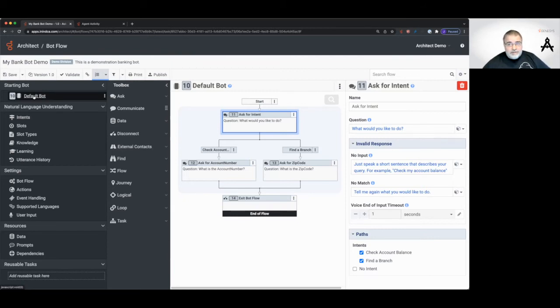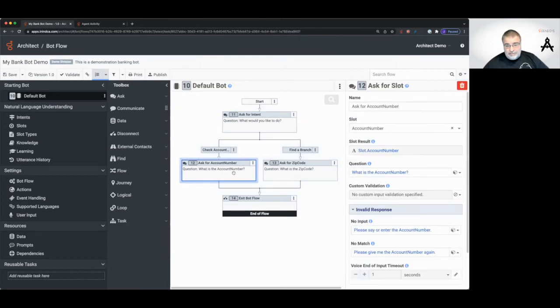There's more stuff that's going to go on there, like utterances and what somebody has to say to give the connotation to the bot that they want to check the account balance. But all we're going to have to say is check my account balance, and execution is going to go from here where it says, what do you want to do? And then it's going to say, what is the account number? And then we'll add some logic down here to say, if it's 1, 2, 3, 4, 5, 6, 7, 8, we'll play back, hey, you've got $50 in your account. So right here, easy enough.